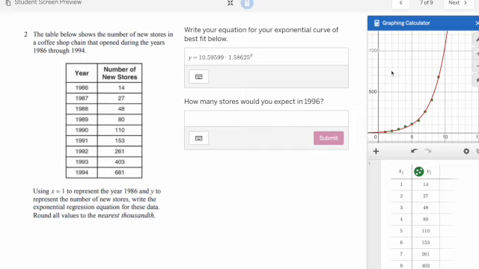One little trick on Desmos, notice what happens to my cursor when I hold down the shift button. I'm holding that shift on my keyboard, and you'll see that when I do that, it changes the pointer tool to a diagonal arrow. Well, if I hold down shift and then move my cursor over toward the y-axis, notice the y-axis gets highlighted blue, and my cursor turns to a vertical arrow.